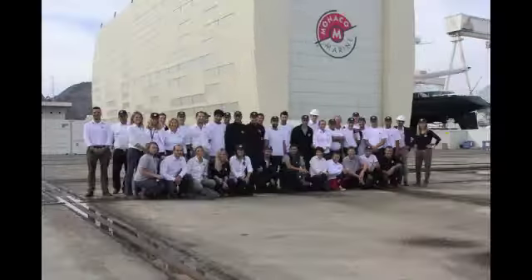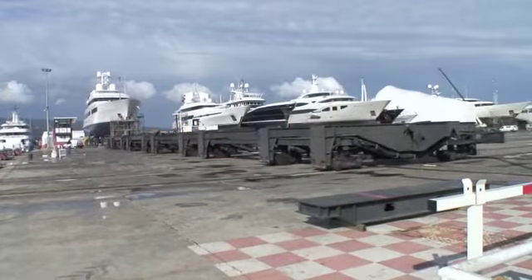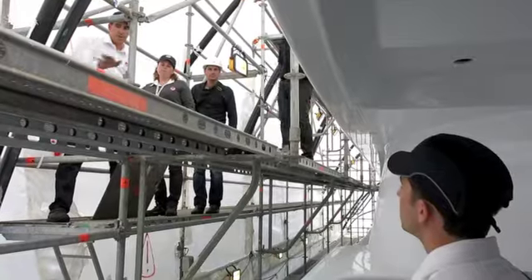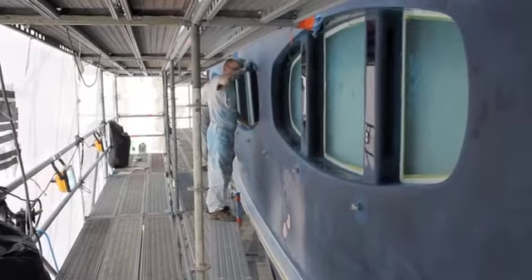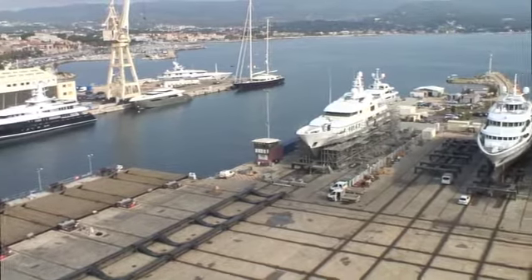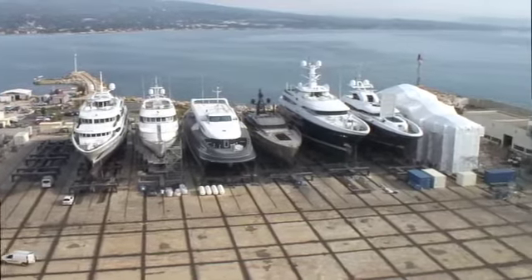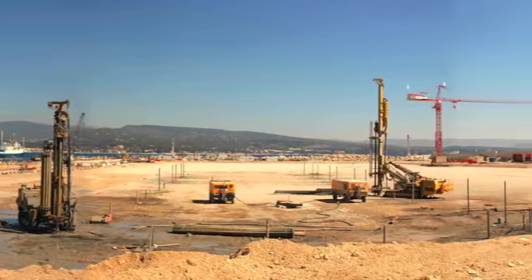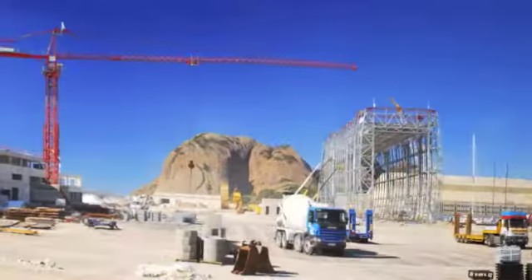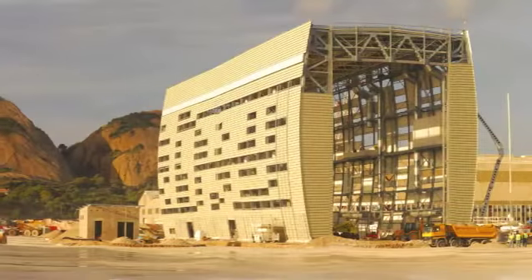Here are just some of the 200 full-time staff available, because Monaco Marine has the infrastructure, the managers and the expertise in abundance. But what makes it unique is that it was quite literally built from scratch. With an investment of 25 million euros, a wasteland within the shipyard was converted over a period of five years to handle nothing but super yachts. And central to the operation is a signature paint shed.